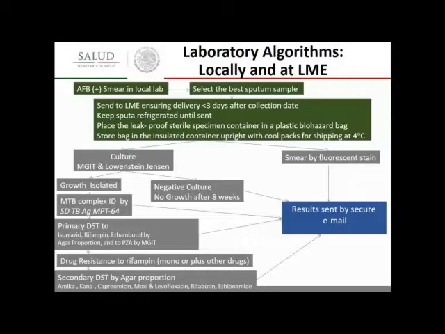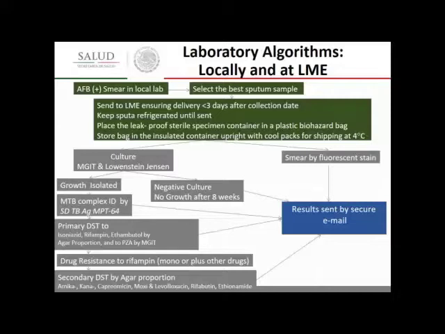The best quality specimen of 3 taken for local TB diagnosis was selected, properly stored, and safely transported to the laboratory by car, in the case of Ciudad Juárez, or by commercial airplane, in the case of Tijuana and Reynosa. This was done every Monday and Wednesday to ensure delivery in less than 72 hours after collection.